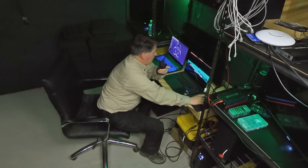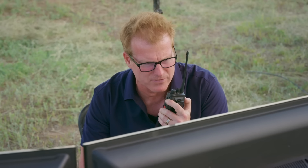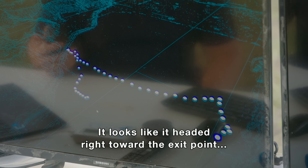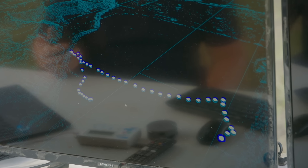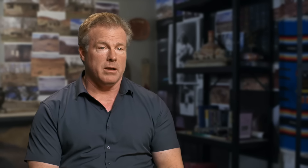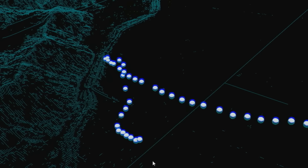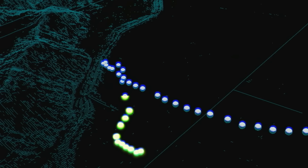Hey, Eric, you copy? Yeah, go ahead, Travis. I'm looking at this trace. It got to about 2,000 feet high, but this is showing it only about 150 feet or something. I'm seeing that. It looks like it headed right toward the exit point of that UAP from last year. Holy crap. We all saw that rocket shoot straight up a couple thousand feet in the air, but the data from the GPS device inside showed that at an altitude of 150 feet, it turned northeast toward the face of the nearby mesa, where last year we saw UAP exit from that very same spot.